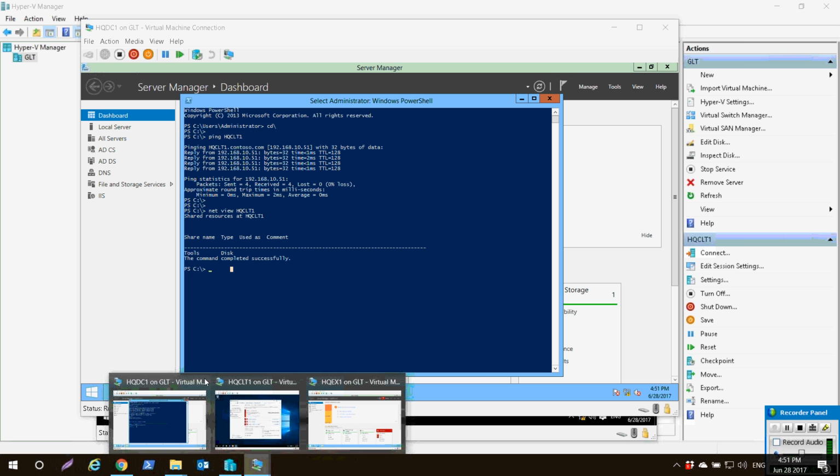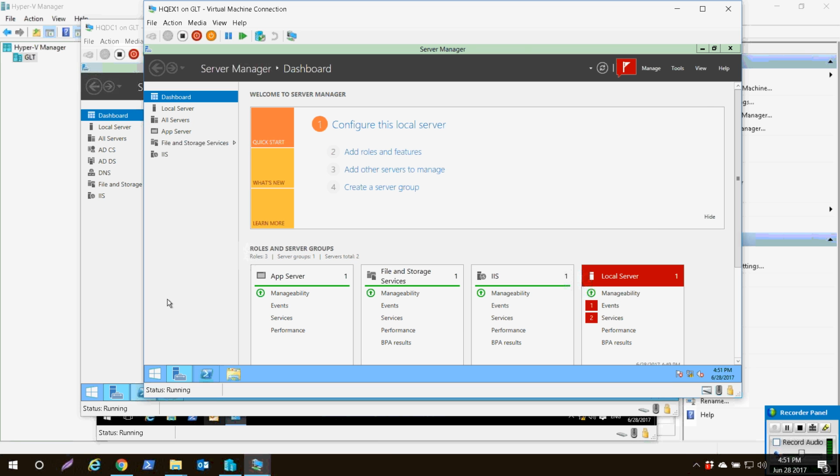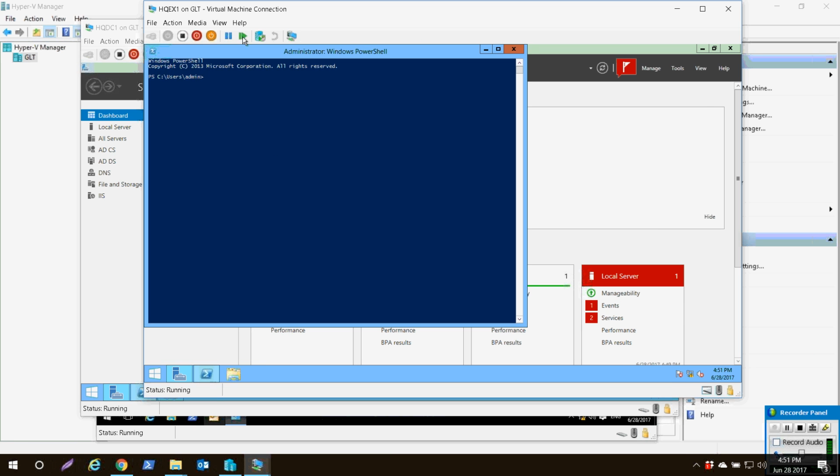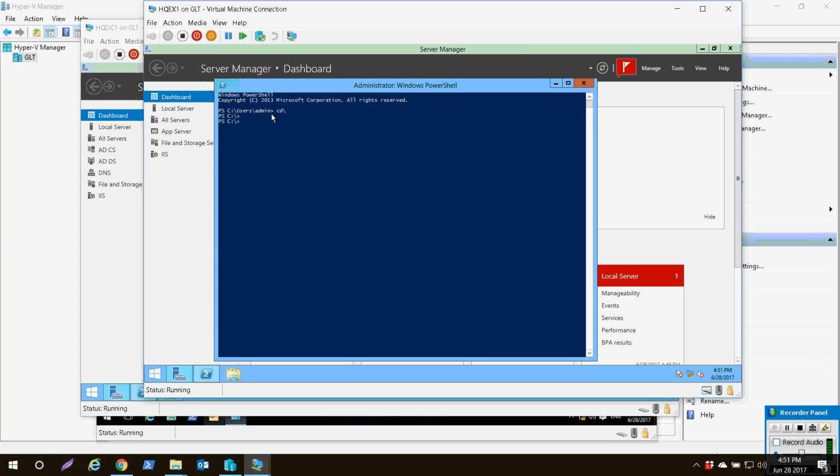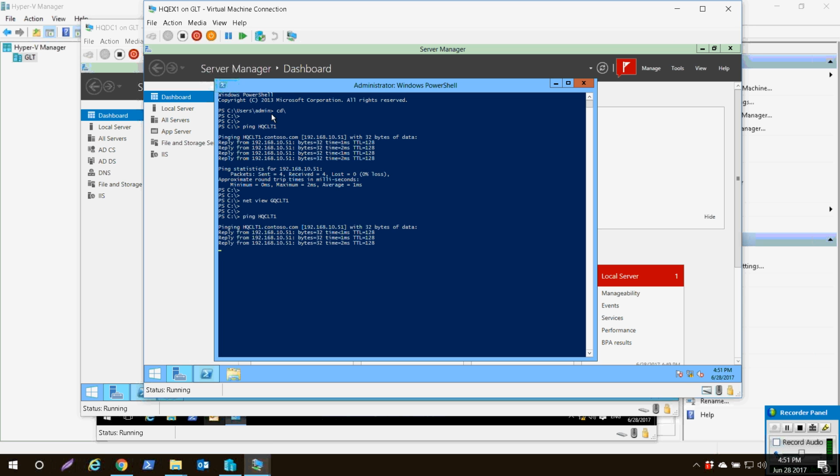Now, what I'm going to do is move to my Exchange server, or let's consider just any other machine. I'm going to open PowerShell again, and I'm going to try to ping the machine, and you can see that it is pingable, because I did not do any restrictions yet. I'm going to use the net view command again from the Exchange machine. Sorry, I was typing, so I'm going to ping it again. This is replying. You can see the IP ends in 51, and if I do net view HQCLT1, which is my client machine, you can see I can see the shared folder. It's a tools folder shared on my client machine.